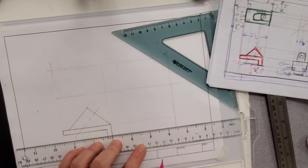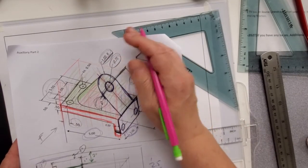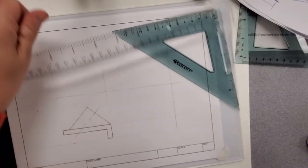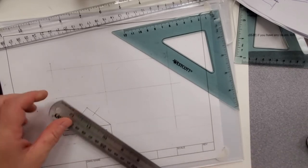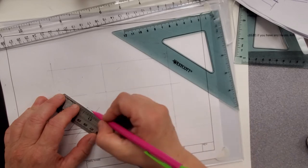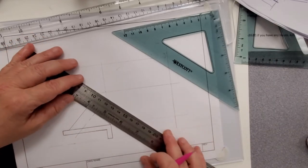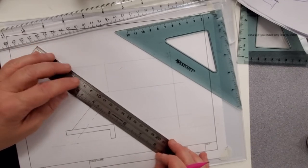So I drew that center line. The hole itself is 3/4, so half of 3/4 is 3/8. So I'm gonna measure up 3/8. Ooh, I can't read upside down very well. Okay, there we go. Now notice what I'm doing.